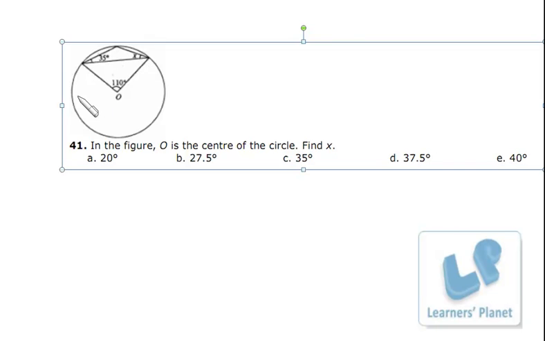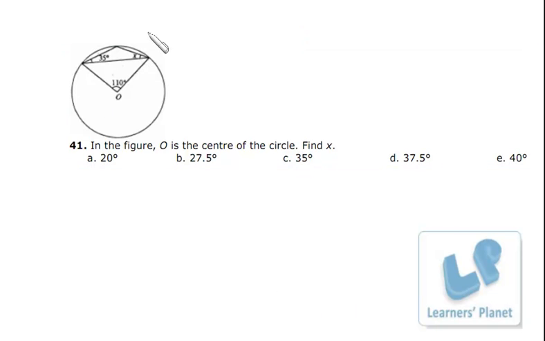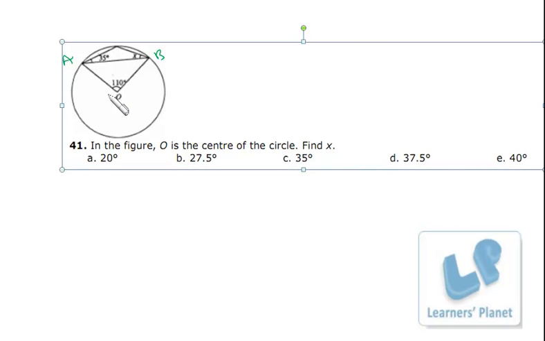Maybe the figure is not clearly visible to you, so I'll just explain. O is the center of the circle. This angle is 35 degrees, this angle is x, and we have to find x, right? Now from this segment, suppose this is AB, this is the angle at the center and this is the angle at the circumference, right? So this angle will be double of this angle. Now this angle is 110, the total is 360, so this portion must be 250 degrees. So if it is 250, it has to be 125.